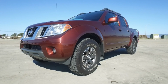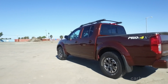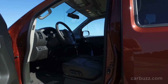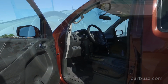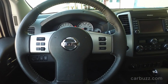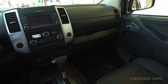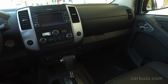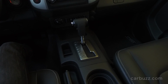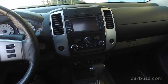This second generation Frontier has been on sale since 2004, and why is Nissan still sticking with such an old truck, which literally makes it a dinosaur in today's automotive industry? Well, it's because Nissan really didn't know whether or not to update its mid-size pickup truck for the US market, but we do know that Nissan is in the process of redesigning and coming out with an all-new third-generation Frontier, and chances are it's going to be based on the Nissan Navara, which is actually sold overseas in many other markets, and it's a really good pickup truck, but there's something I still like about this Frontier.